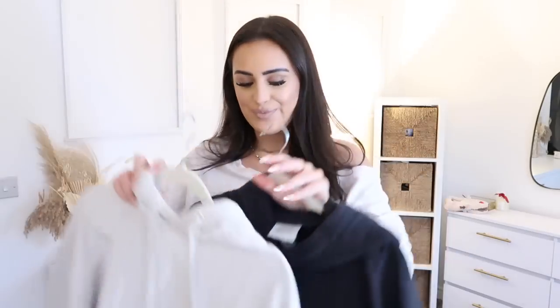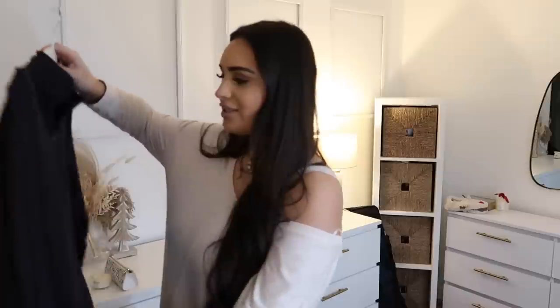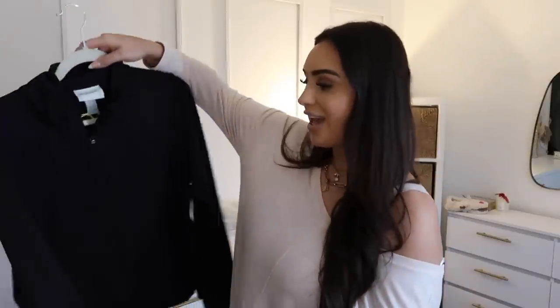just so they're oversized, on days where you don't want to wear tight clothes. I am very much a mixture. Sometimes to the gym I'll wear a tight top, and then sometimes I'm like, not today. It just depends on my mood. So I thought I'd get these two. This is like a charcoal kind of grey. This looks so lovely. I got this in a size XL.